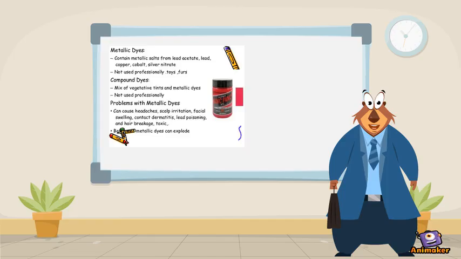Metallic salts: Some home hair coloring products contain metallic salts that are not compatible with permanent waving. Metallic salts leave a coating on the hair that may cause uneven curls, severe discoloration, or hair breakage.